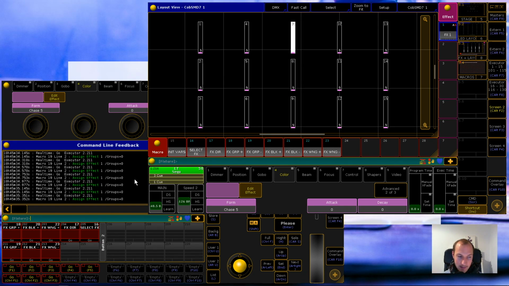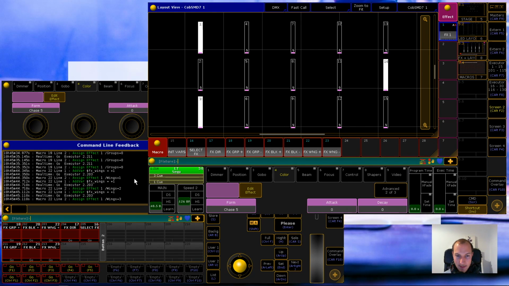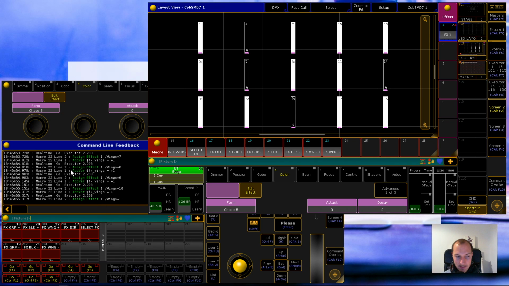All right, and last but not least, obviously wings. We already talked about that. You can just step through the settings using these 2 macros right here. Again, I'm just triggering these from my keyboard. And you can see in the command line the effect that it has. Ooh, nice. Nice little asymmetrical effect running right here.